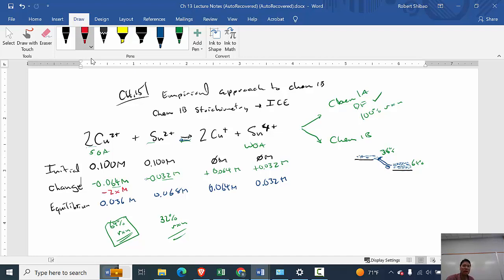What is the percent? Are we going to have 100%, 90%, 0% reaction? What is the percent reaction going to be? That's hard to predict. But we can predict that if we have 2x for copper, then tin will be x, half as much. We usually keep x being the smallest coefficient. And so tin being 1, that would be x. And the copper would be 2x because it's twice as much.